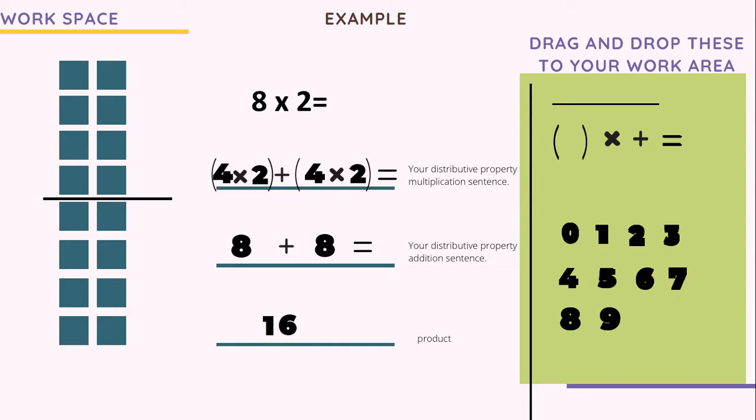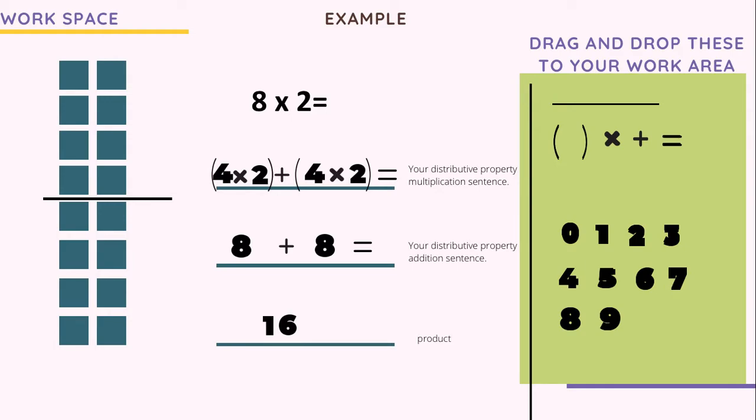So what we're going to do today is I'm going to walk you through a PowerPoint that has different arrays. Now, here's what's going to be interesting. Today, we are going to do day 1 with this PowerPoint. And then tomorrow, I'm going to show you the exact same PowerPoint, but the arrays are going to be broken up in a different way.